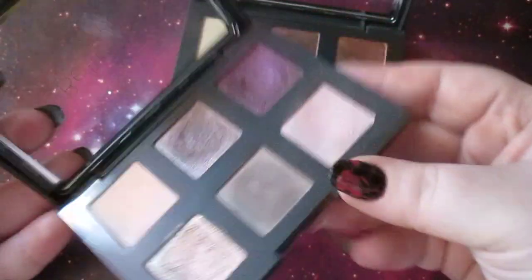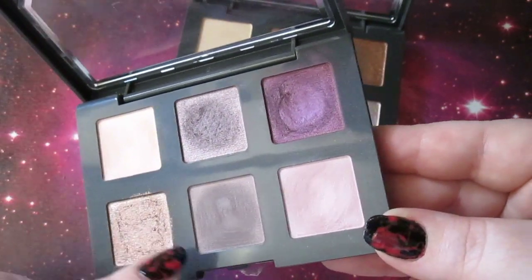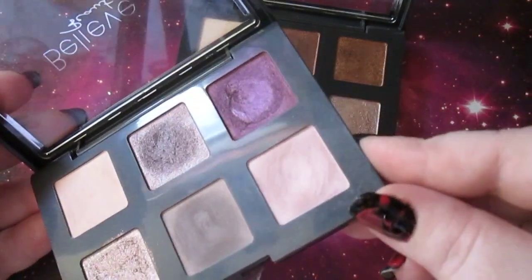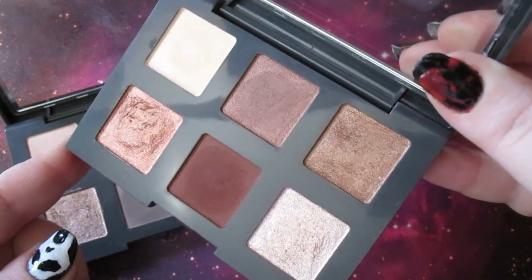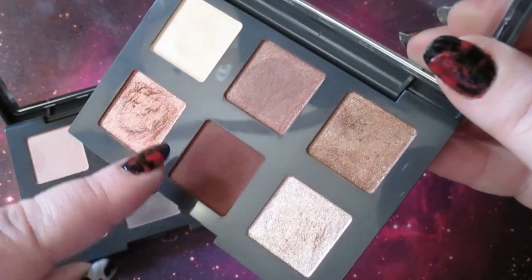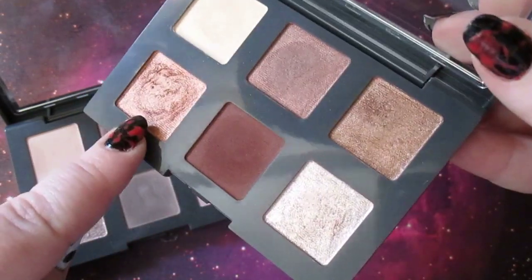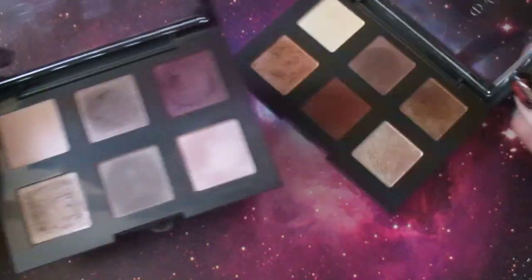So in these 2 palettes here, you get a brow bone, you get several lid shades, you get transition shades, light lid colors, dark crease colors. There is a combination of matte and shimmer in there, like I said. So even with this one, you get that matte highlight, you get nice crease colors. Now in this one, you only get 2 mattes, but this would be a perfect outer corner and lower lash line color. These are very light shimmery shades. This is a more metallic shade here, along with this one. Very beautiful everyday palette though.